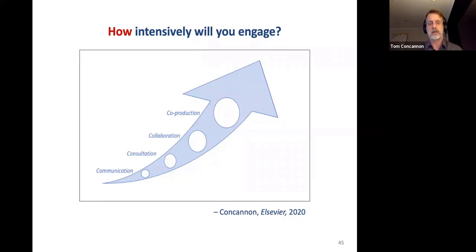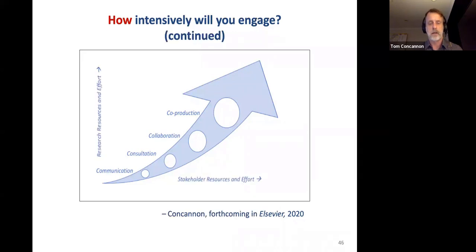But what this diagram does not say, and this is very important, we've been advising on this since I started this work, is that as you go up this ladder of intensity, you're doing 2 things. You're consuming, on the y-axis or the vertical axis, more of your research budget. And we recommend very carefully that researchers and stakeholder partners be judicious about the use of research resources. These are public resources and we have to be judicious with them.